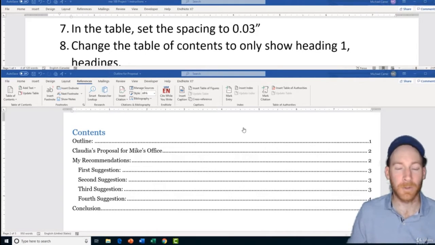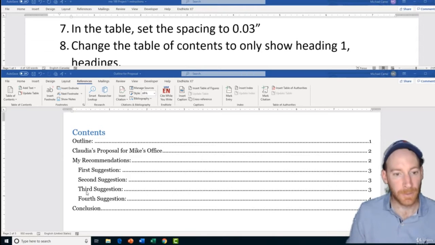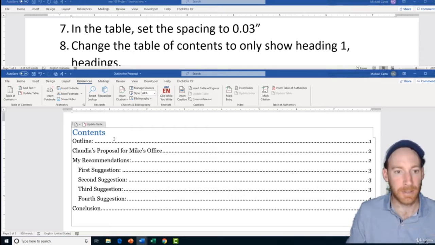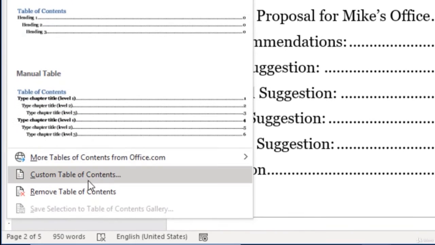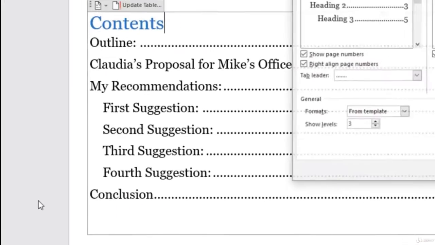So in task 8, we're going to change the table of contents. You see here that the outline, Claudia's proposal, recommendations, these are all heading 1 headings, and these are heading 2 headings, and we don't really need these. The way you would change that is to highlight the section for table of contents, and then in the References tab, click on the Table of Contents drop arrow, and then go to Custom Table of Contents.